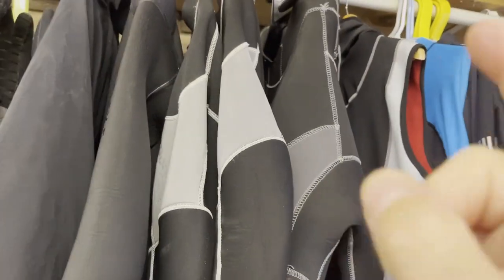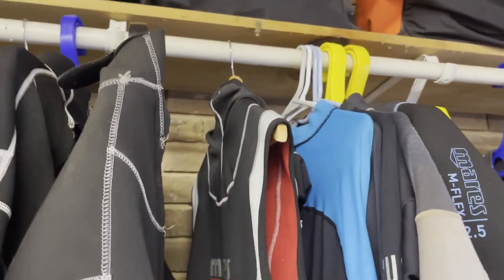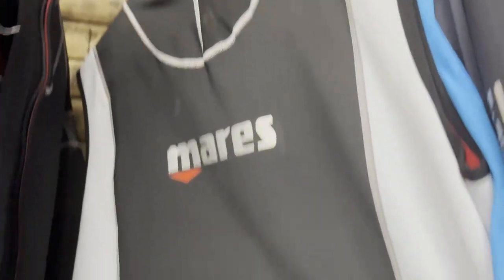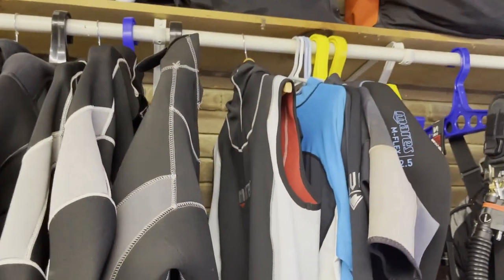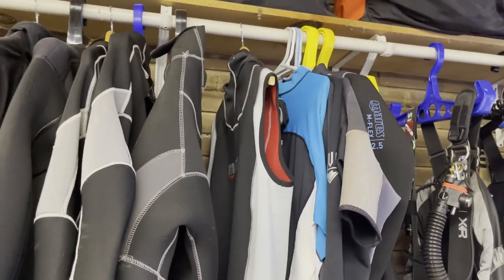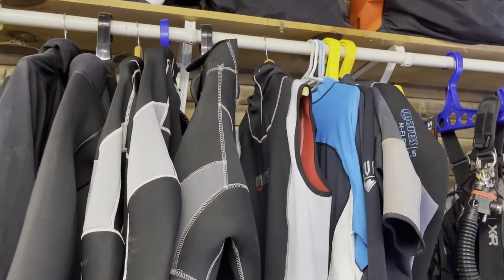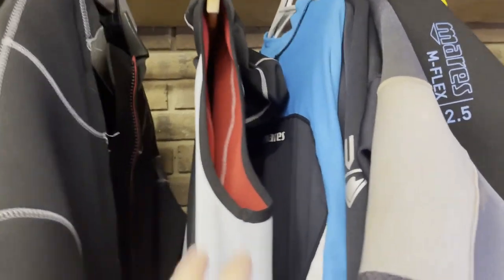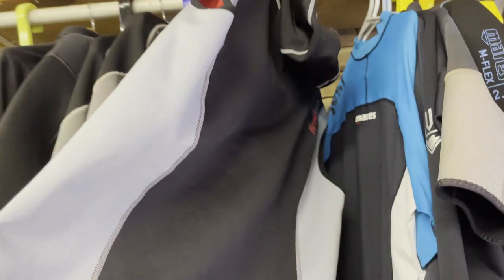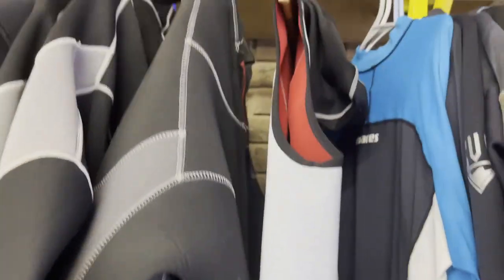This little hooded vest is a core warmer that I wear either under my 5 mil, my 3 mil, or my other 5. And if I need a hood, I pull it up. If I don't, I pull it down, and I don't have to worry about it getting in the way of anything. What I primarily use it for is if I'm teaching open water and I know I'm going to be going through the thermocline, say on an open water dive, in a quarry or even in the lake. I love wearing that under my suit because I can pull the hood up when I need it, take the hood off when I don't need it, and it works really well. Typically, we're not below the thermocline very long on open water dives, so that comes in very handy. And it's just an extra layer of warmth as well. It has the same fleece lining that the Graflex has, so I absolutely love that hooded vest.